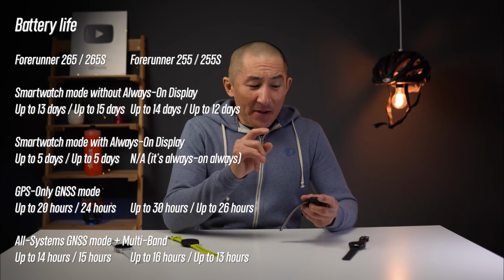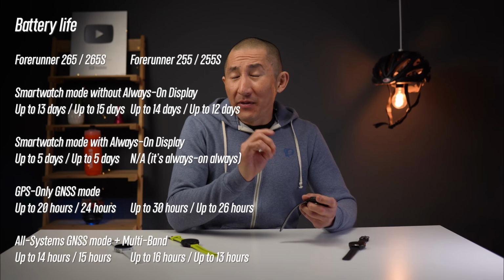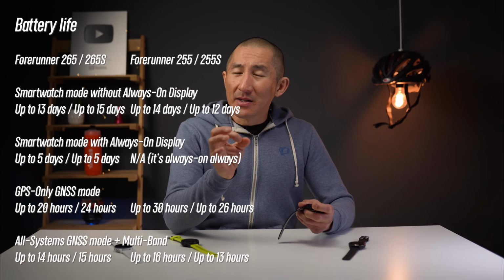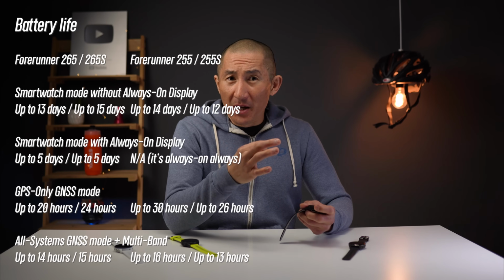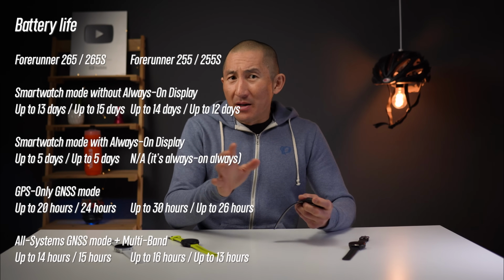You may notice though that the 265S actually gets longer battery life than the larger 265 in some scenarios, and the reason for this is that they both share the same size battery, and since the 265S uses a smaller display, it doesn't use as much power. Still though, the battery life expectations are still quite good out of both of these.